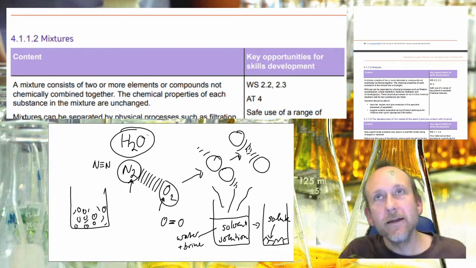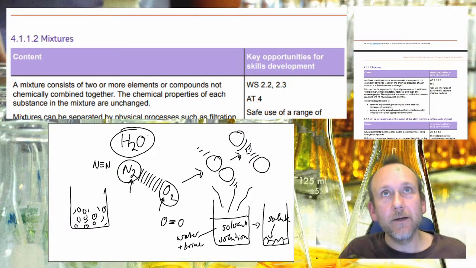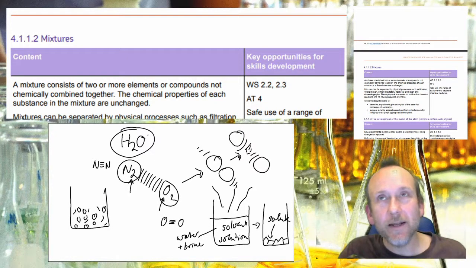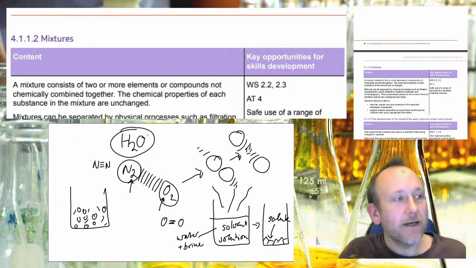But just be aware that you can, of course, break water into its constituents. It's just not considered purely physical, because you're making something new. With physical processes you're manipulating the things that are already there. You're making them turn into a gas or liquid or something like that, and you're separating them out like this.